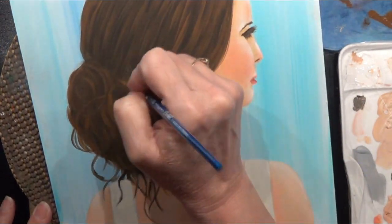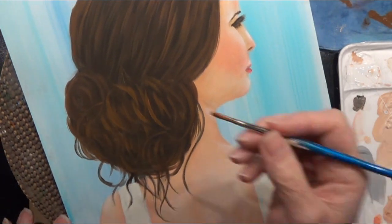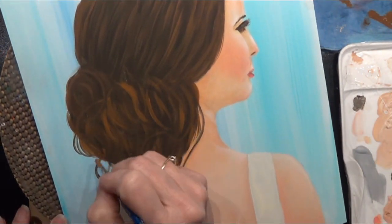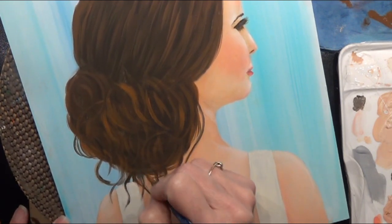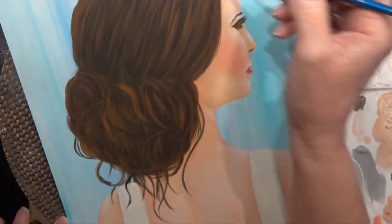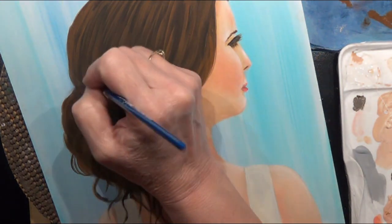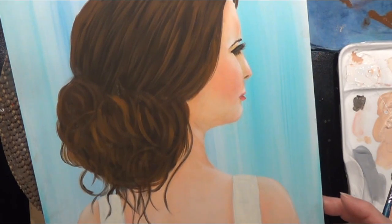We're just making a messy bun back here. It can go any direction that you want it to. Messy buns are very messy, so we don't have to. I think I'll come back in and add some more dark hairs. In here, I feel like I need a few more out there.